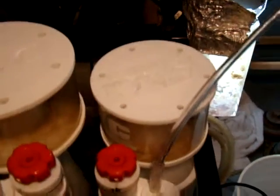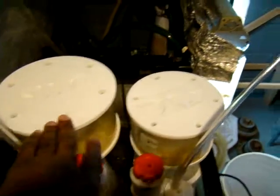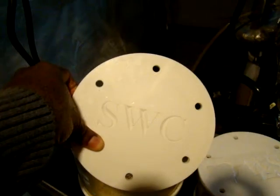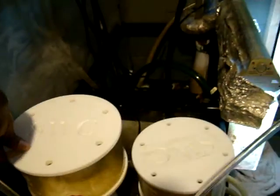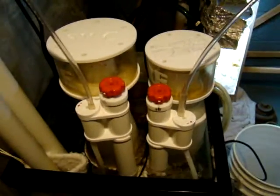Alright, so I'm downstairs at the skimmers. You can see both skimmers side by side here. This is a 180 Xtreme. Companies may call Saltwater Connection, SWC. Very good, very reliable, very powerful skimmers.